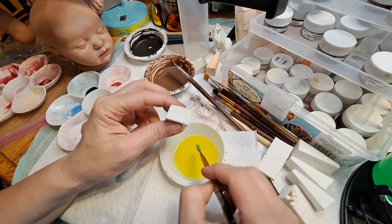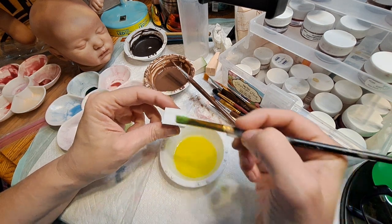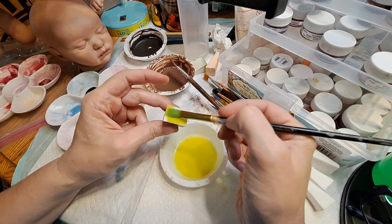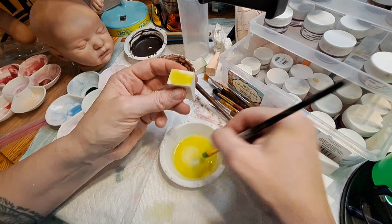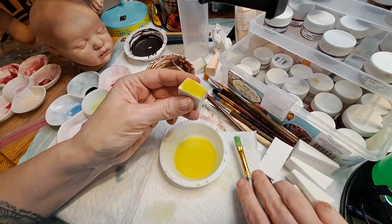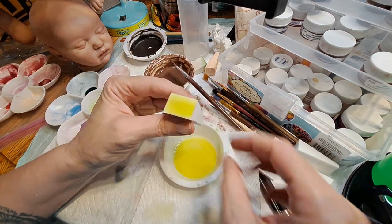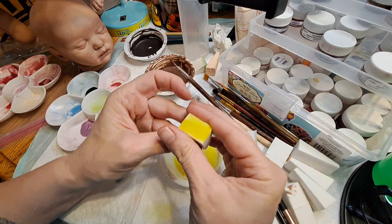Okay, so I've got my wedge. I don't want to use a torn one. I want to use the flat. This is how I do all my washes. I use the flat. The only time I rip off the top is when I do varnish, because I want texture. Squeeze it. Get that paint down in there. Okay.